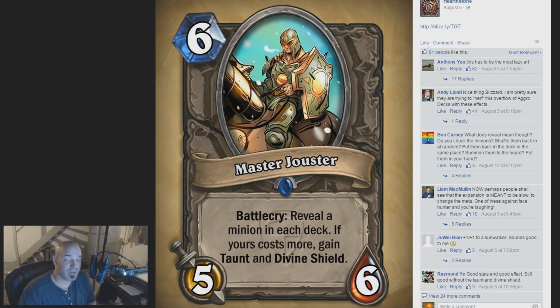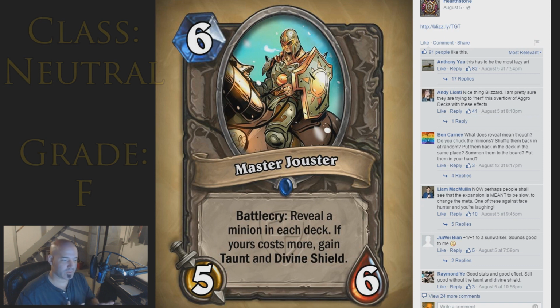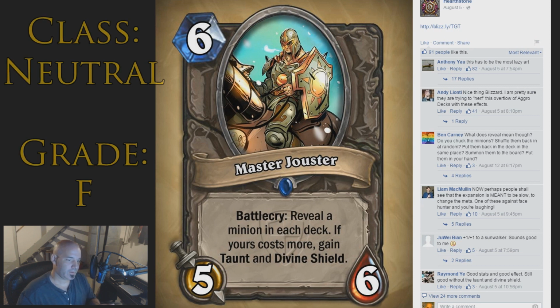All right, Master Jouster. On this particular card, here we have another Joust card where the mechanic will reveal a minion in each deck, and if yours costs more, you gain Taunt and Divine Shield, which is nice to have. And you've got a 6 mana cost with 5/6. No. And I'll tell you why. Because again, when you come into this, you're talking about additional RNG. It's a trap.